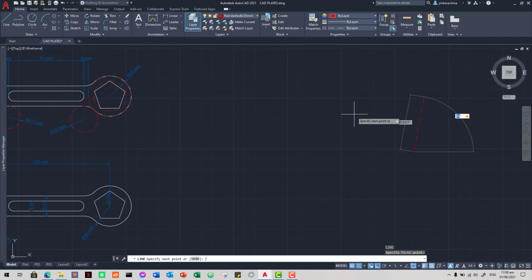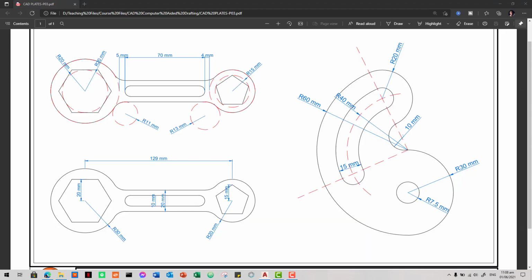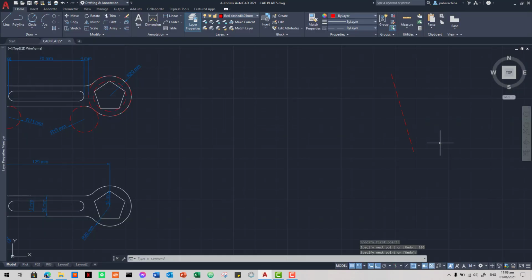Press tab. This is 80, and the angle would be 105 from the horizontal. Is that the correct angle?